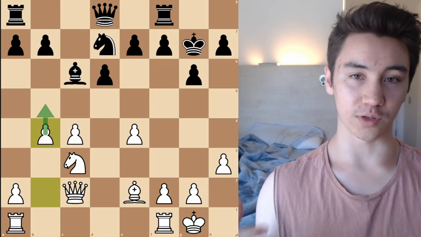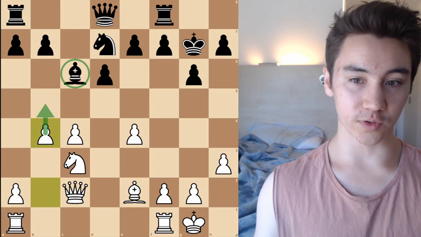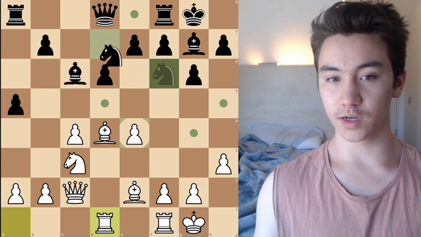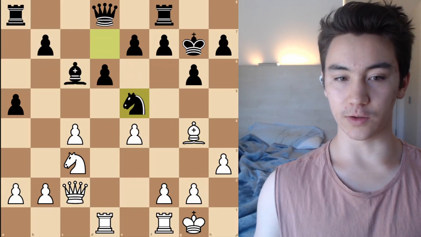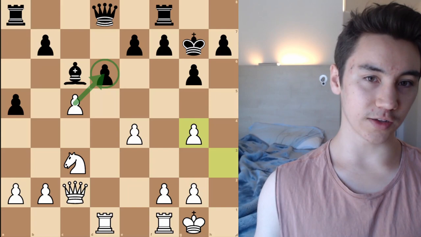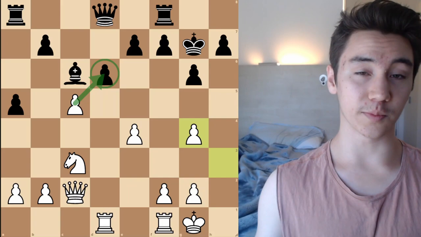So usually what black will do is they'll preemptively prevent any b4 ideas with a5, but this is where we can play rook a d1, knight d7, takes takes, and here we have a very powerful move, bishop g4. So all the points and pressure on the knight here, and now the point is that no matter where this knight moves, e5, we have c5. After takes takes, we're going to eventually play e takes d6, create a weak pawn on d6, which we can attack as the long-term target, and white is much better here.